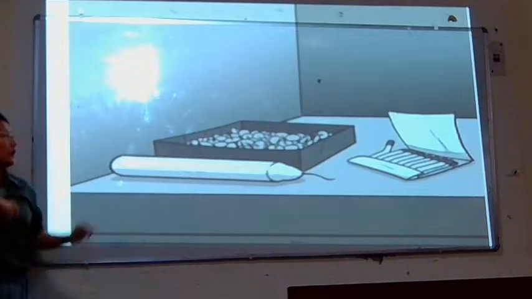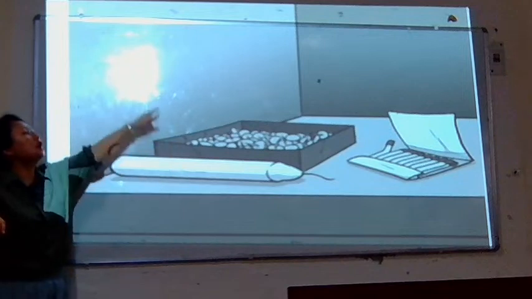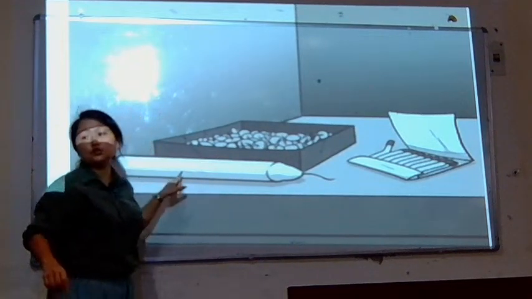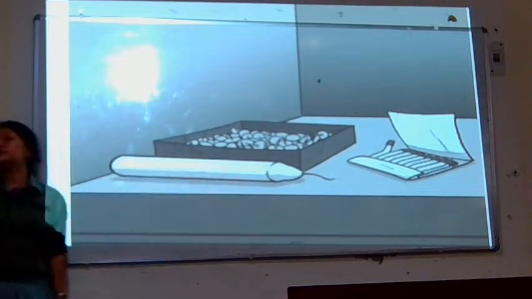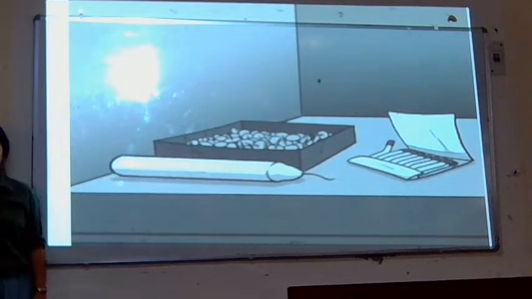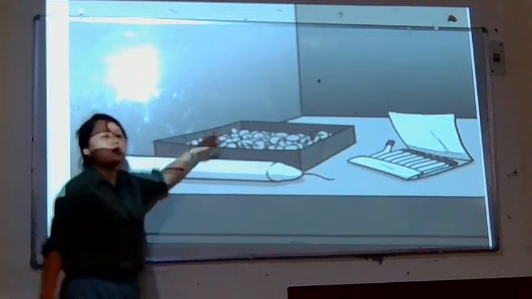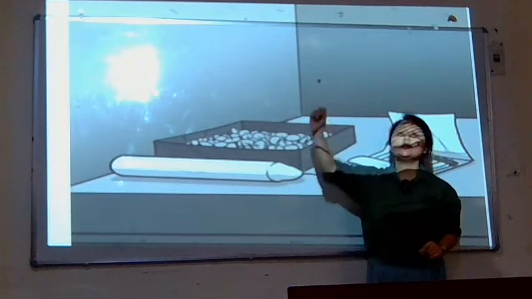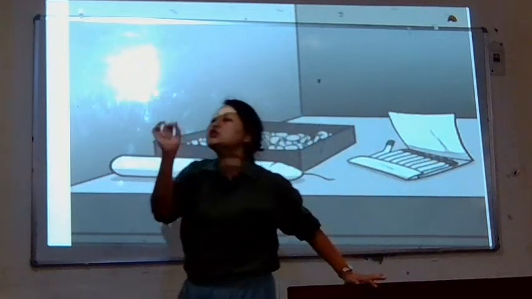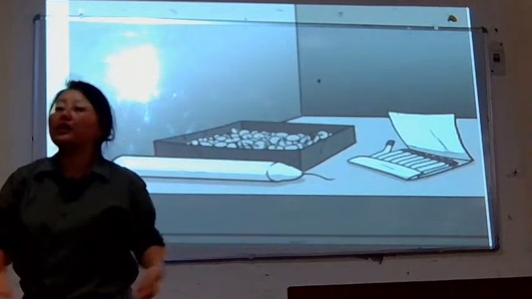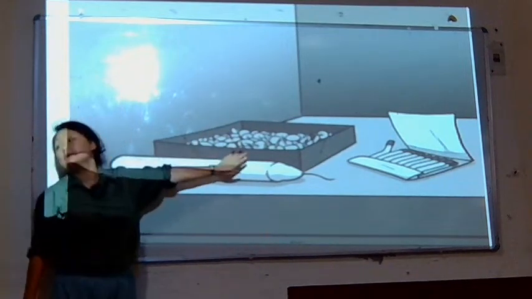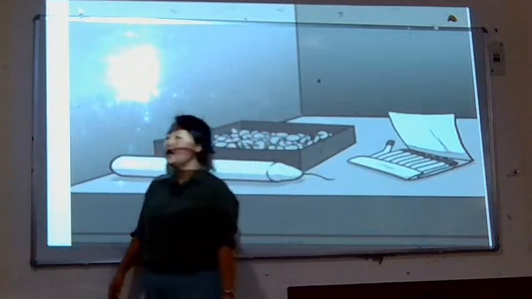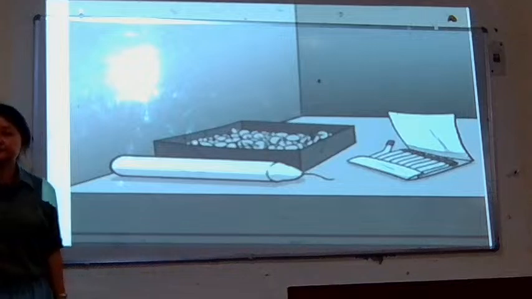Example: if you are to put this candle on the wall, but when you burn it, the wax should not fall on the floor, how would you solve this problem? You have to put this candle on the wall, okay? When you burn it, the wax should not fall on the floor. How would you put the candle? These are boxes of pins. This is a matchstick. How would you put it up on the wall?